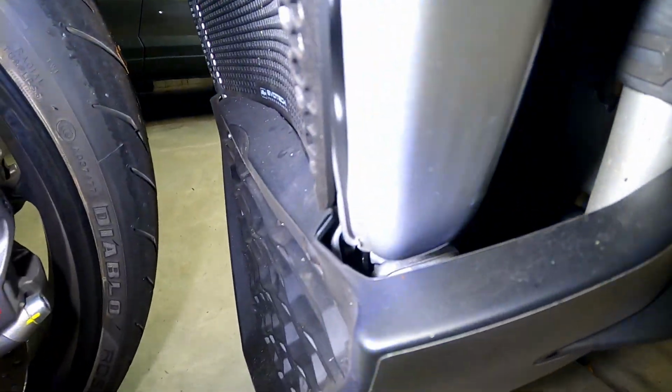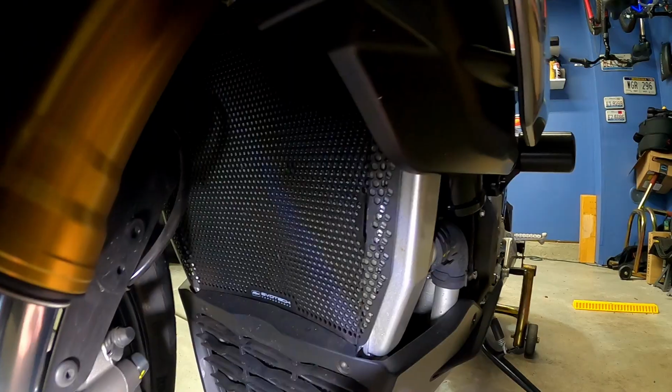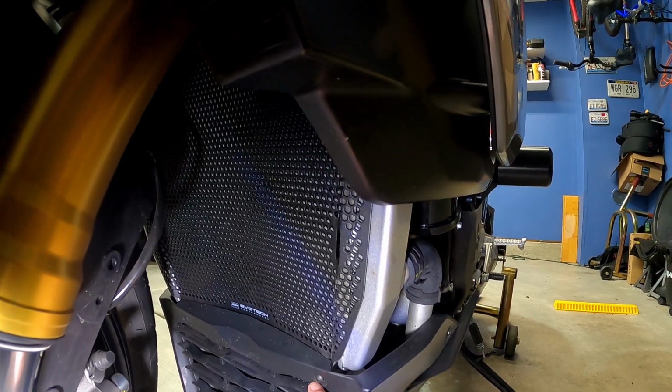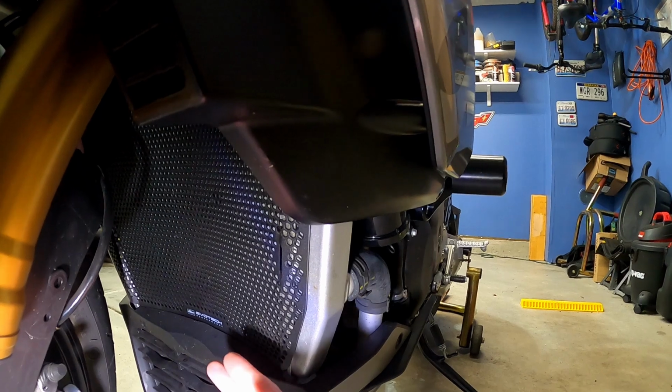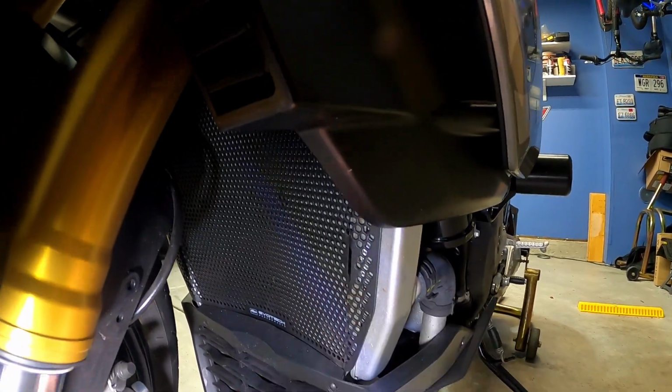I don't think you can see those at all with everything in place here. But yeah, EvoTech will provide some brackets that mount to the bottom of this guard that allow you to mount the belly pan to that now, since the holes that you originally screwed into are now blocked, so to speak, by the guard itself. But it all fits awesome. Belly pan bolts right up. Everything fits into place, and the fitment of the guard works.